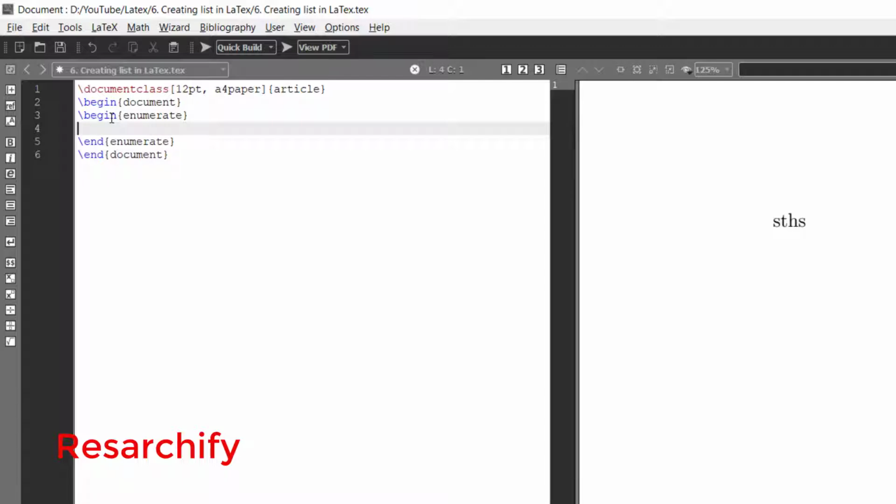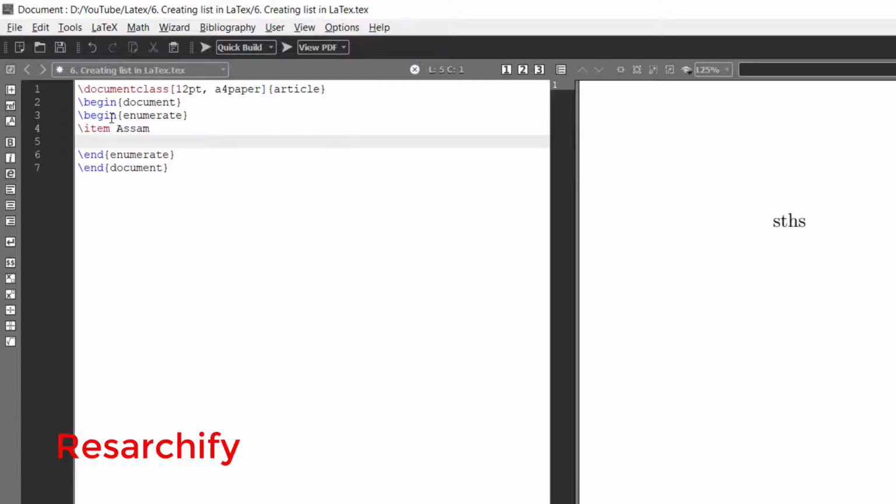Between begin and end you have to write the item list. So backslash item, make one space, and write the list name, like Assam.